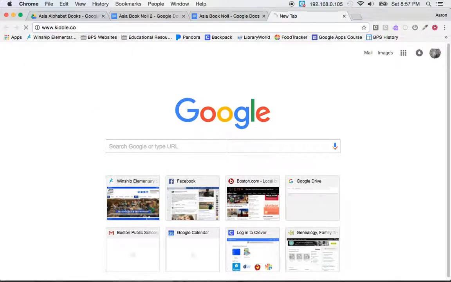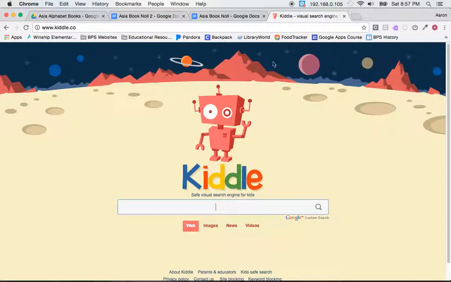That's a search engine from Google, but for kids. And I'm going to type in what I need a picture of, which is the Yangtze River.